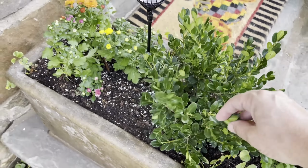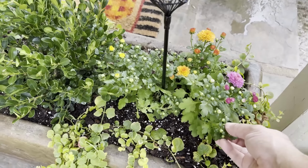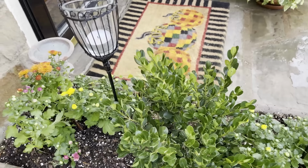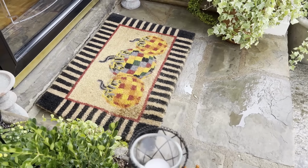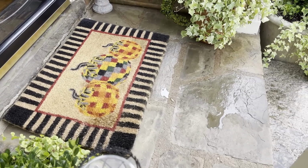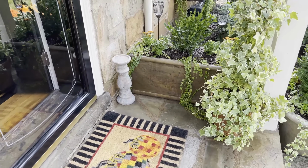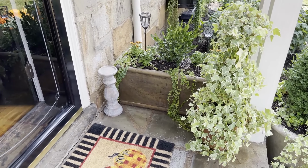I had two leftover boxwoods, so I placed one here in this rectangular planter and placed in different varieties of mums. And my Creeping Jenny is still doing very good. And I have in my votive cups, many of you ask where I purchased these, and I was in North Carolina from a shop there. They had them for sale. The entryway mat is from Mackenzie Childs. That was picked up from her barn sale last year. And I just repeated the same thing over on the other planter.